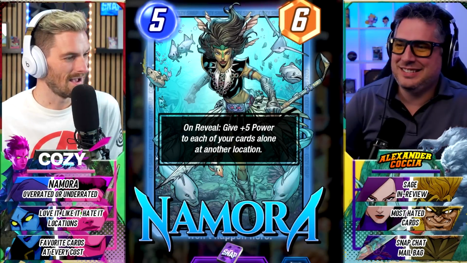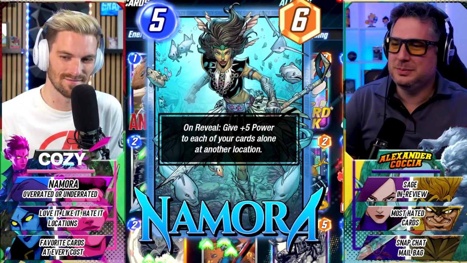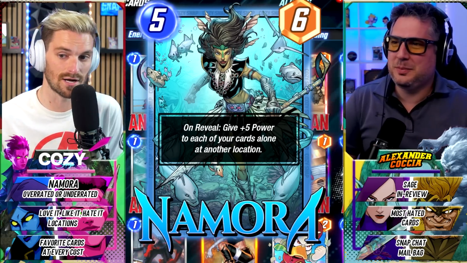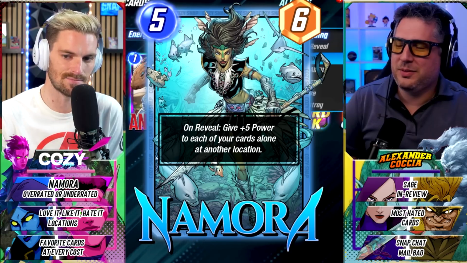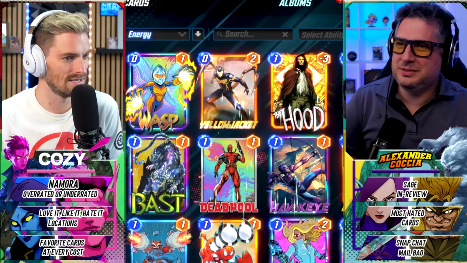That is going to take us, however, to our favorite cards at every single cost. Alex and I's segment that we don't hate, we actually love. As always, we go through every single cost in the game, and we say what cards we're currently loving in the season. Doesn't mean it's the best. It just means it's our current favorite. Let's head into it. Alex, kick us off.